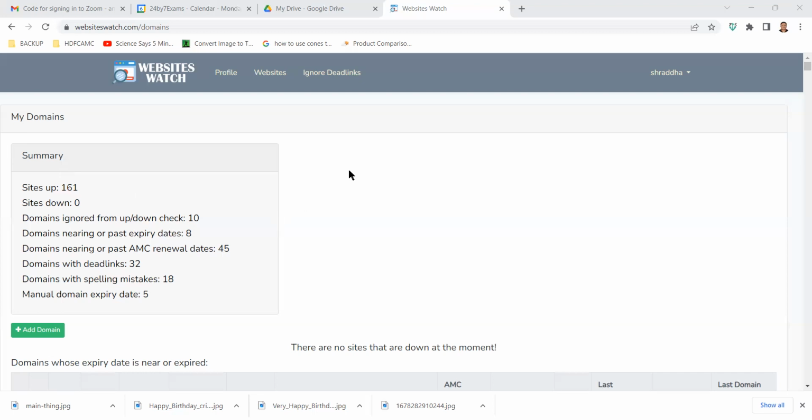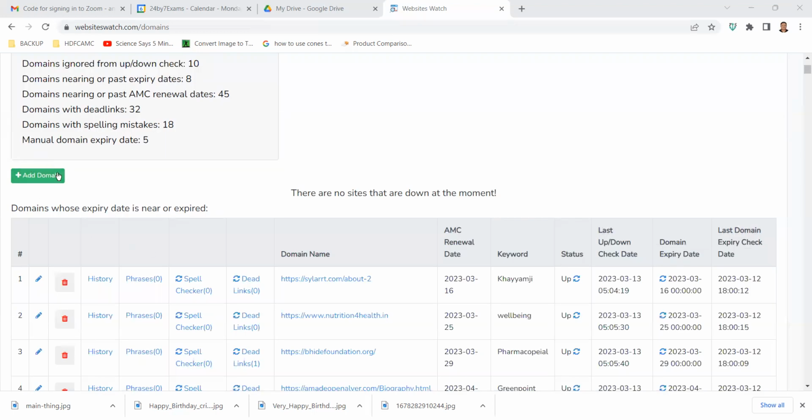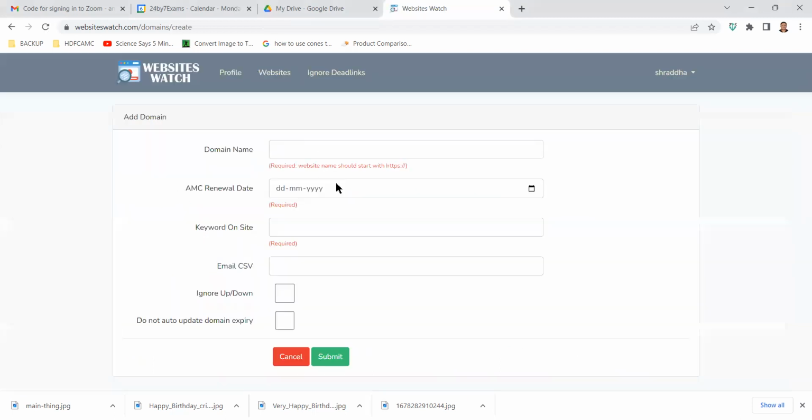So from the productivity point of view, we introduced some automation in this monitoring. First of all, you can use this add domain or add URL link, and you can add the portal or the website using this particular screen. In some cases we need to ignore whether the site is up or down, because the client may be doing maintenance and wants the site to be up only after a certain date, and we don't want our team to be disturbed if the site is down. So we have this check to ignore the site up and down check.